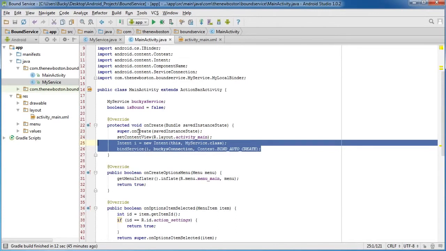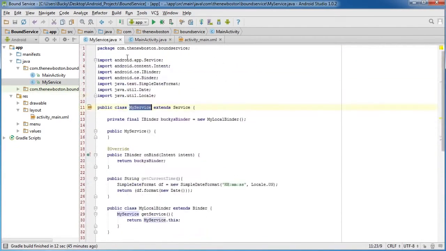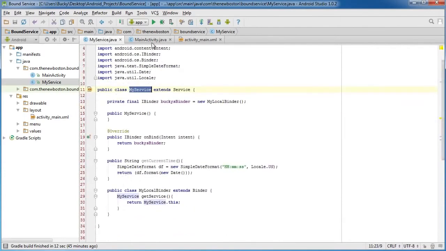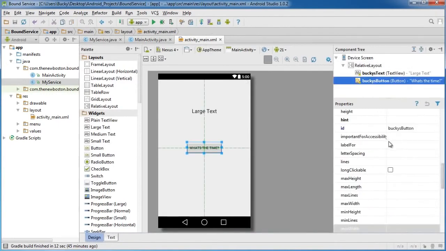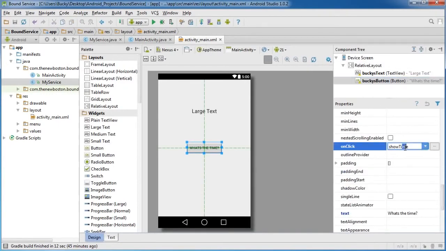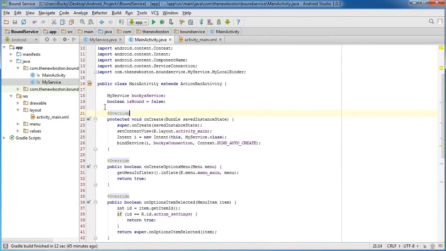So the last thing that we need to do is, you're probably scratching your head and you're like, alright, this looks good and all, we're connected to this and then we get the time, but how the heck does it show? I know that we had this button right here and it called a method showTime. Shouldn't this app do something useful, like implement that method? So yes, let's go ahead and do that right now.